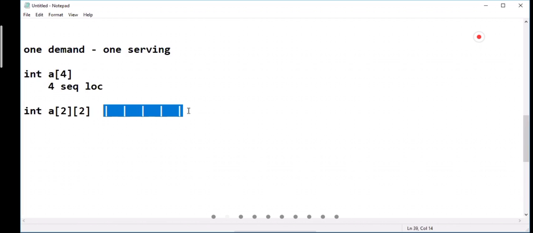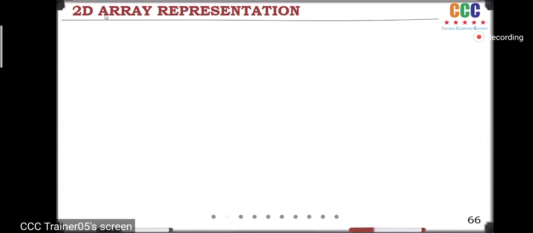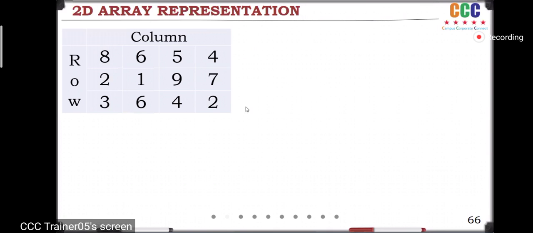It is a single dimension only. It all depends on how we store data there. So when it comes to memory representation, I am speaking strictly with respect to memory representation. A two-dimension array is merely an illusion. You don't have a two-dimension in the memory. So how do we store the data?